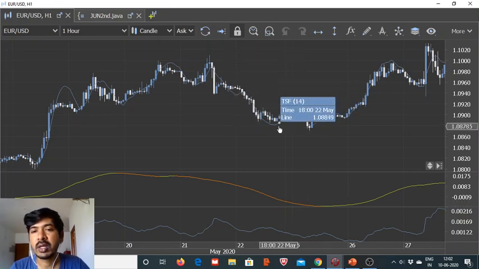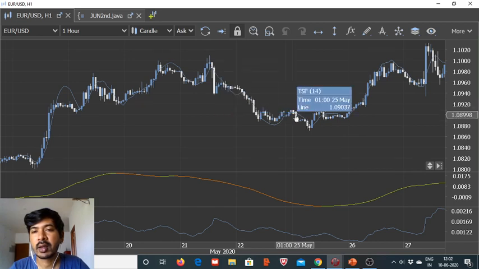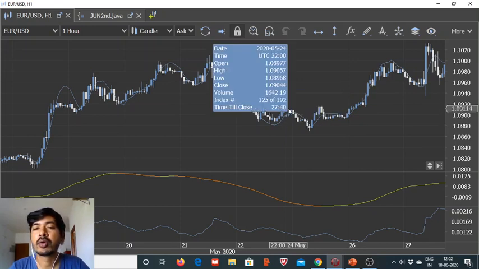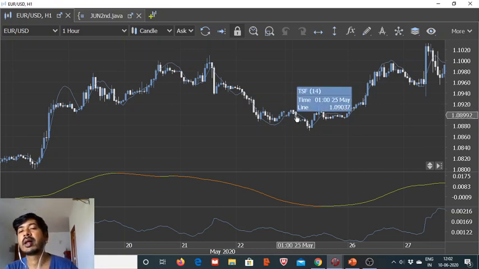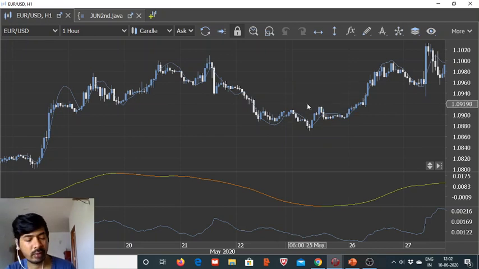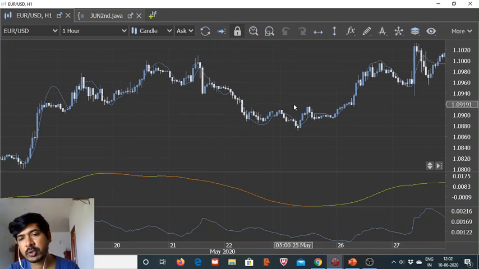Then the next condition is that the last hour's candle close should be below the TSF line, and the prior three candles to the last candle should have closed higher than that. So we will be looking at the cluster of the last 4 hourly candles and comparing their closing levels. This should be just the start of the trend on the lower side, and that's why we are making sure that the prior candles have closed higher and the last candle closed lower, which means the selling pressure came in, and now is the time to look for a fresh opportunity.